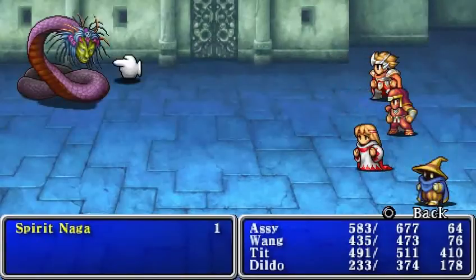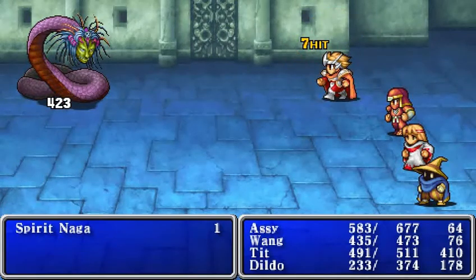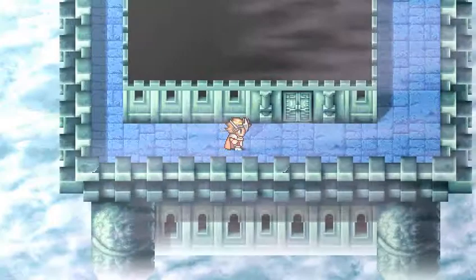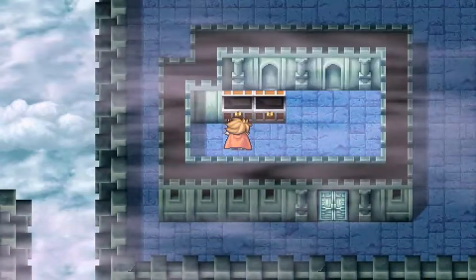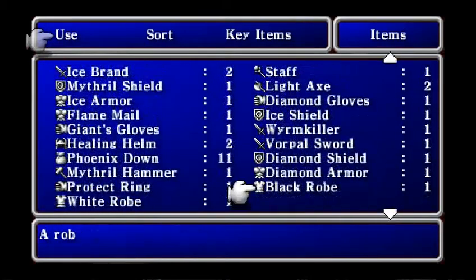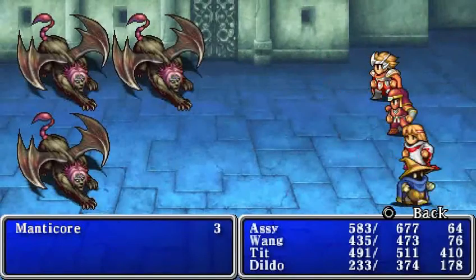Okay, what? Spirit Naga. What was wrong with that? Spirit Naga. Let's see, there's a black robe and a white robe. Now, they both cast spells. I think the white robe is Blink, and the black robe is, like, Blizzaga. Oh, it's Blizzara. Oh, Invisira. It's been a Blink. Three manticores.